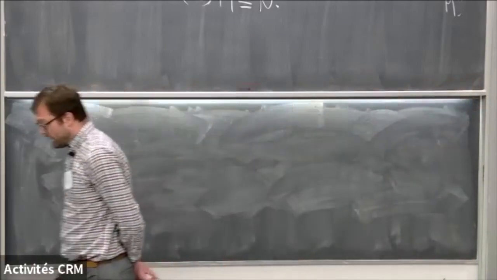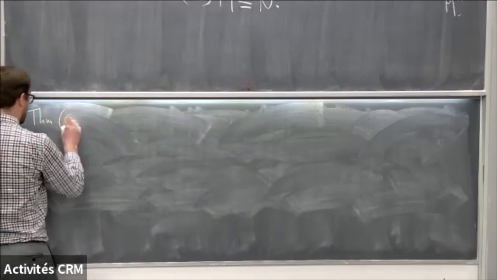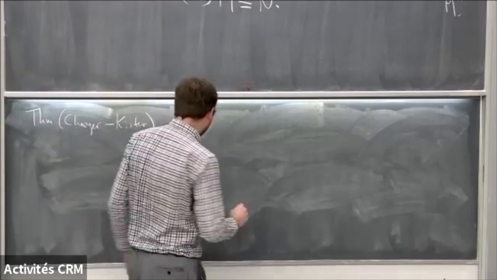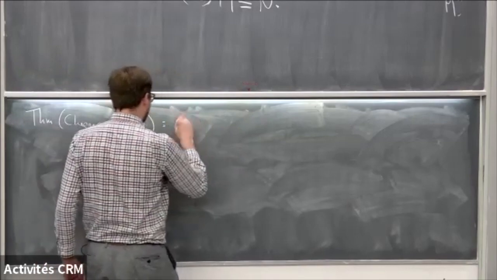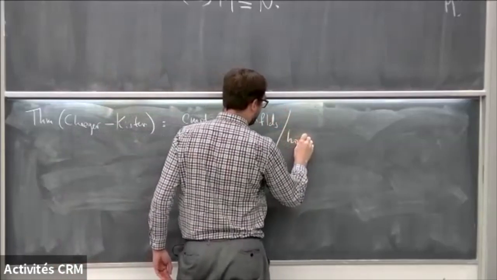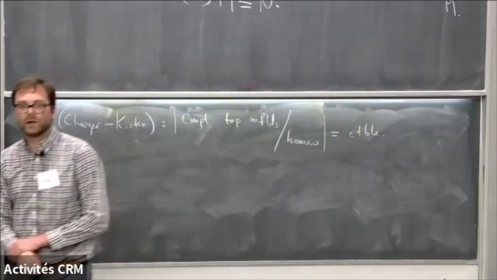So basically what you need to do is you need to be able to read off from just the group theory of the homeomorphism group of a manifold that you are homeomorphic to a particular manifold. So where does one start? Well, Christian Rosendahl pointed out to me the following result of Cheeger and Kister, which comes to the rescue, though maybe not immediately in an obvious way. So Cheeger and Kister proved this theorem that if you look at compact topological manifolds up to homeomorphism, this set is countable.